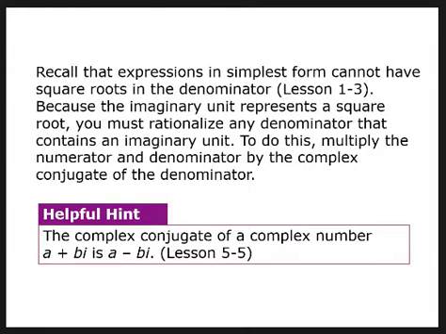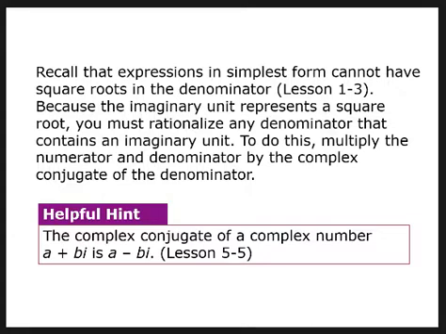Now last thing. This is where we're going to use the complex conjugate. Essentially what we're doing here is we are just dividing. But if you remember, i represents a square root, and we can't leave square roots on the bottom of fractions. It's a no-no in math. So what we have to do is what is called rationalizing the denominator. Rationalizing the denominator means you got to get that radical out of the denominator, or in this case, get the i out of there.